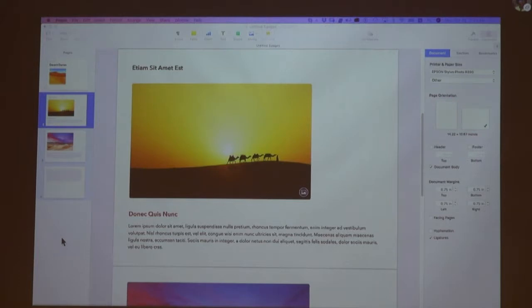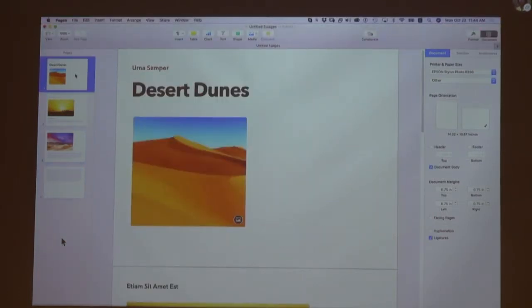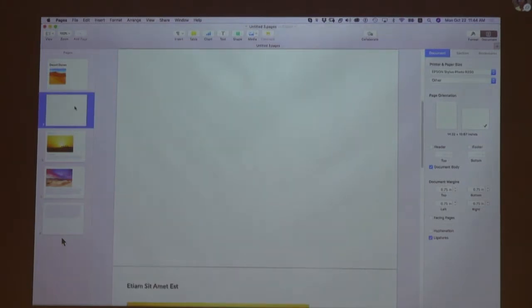So this is how I'm going to add pages to my document here. Clicking on page 1, I want to insert 2 pages after page 1, 2 sections actually. So going up to the Insert menu in the menu bar, I select Section. It's now going to add a new page, a new section after the page that was selected. I'm going to do this again because this is going to be my acknowledgements page. The next page is going to be my table of contents page.